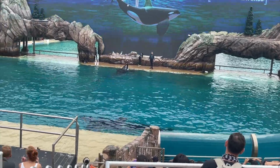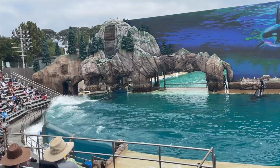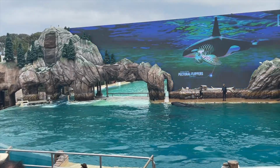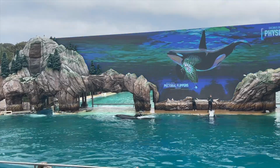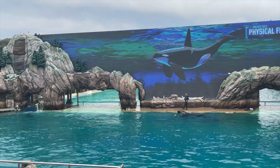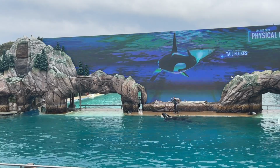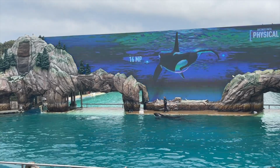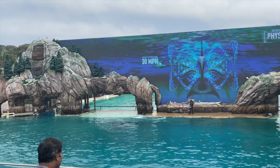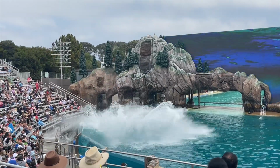The fin on the top of the whale's back is called a dorsal fin. This helps stabilize the orcas as they swim and helps regulate their body temperature. The flippers on either side of the killer whale's body are called pectoral flippers, which are used for steering and stopping. Pectoral flippers have 5 bony digits inside of them, just like the human hand. The lobes on either side of the killer whale's tail are called flukes. Tail flukes are the killer whale's engine, propelling them close to speeds of 30 miles per hour. But the killer whales swim the fastest, and they use the most power when propelling their nearly 10,000-pound bodies up and out of the water.